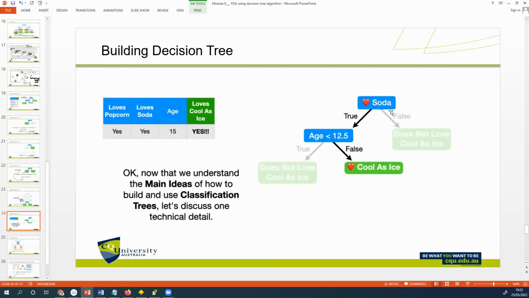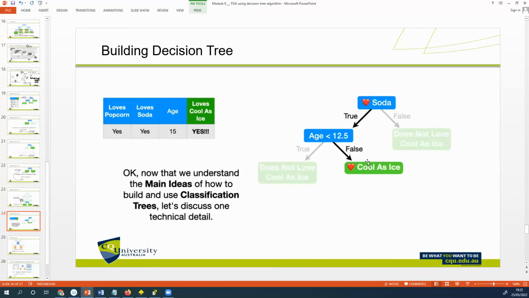Okay. So now that we understand the main idea on how to build and use a classification tree, let's discuss one technical detail. When people love soda, and the age is 15 or less, then they will love cool as ice. This is the decision tree.